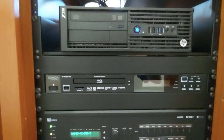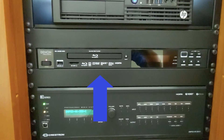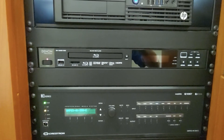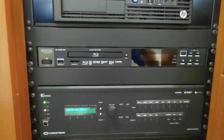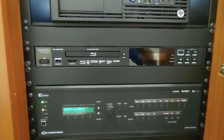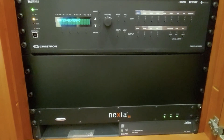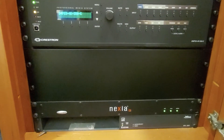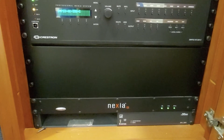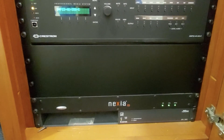Keep going down — we have a Blu-ray player. A few rooms in Forbes may still have a VHS player, but every other room has a Blu-ray player. You will see controls on this player, but you don't need to use those controls because they're built into the touch panel. The rest of the equipment in the cabinet is to power everything in the classroom, so you don't want to touch that — everything you're going to deal with is controlled directly from the touch panel.